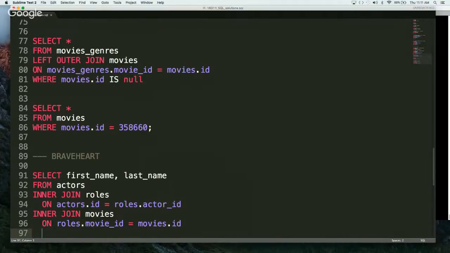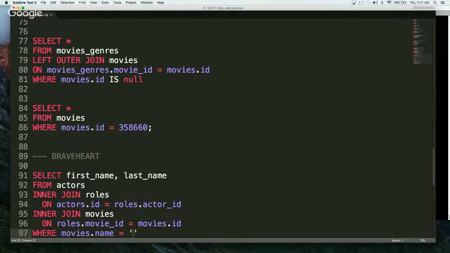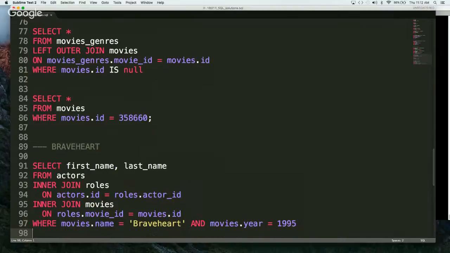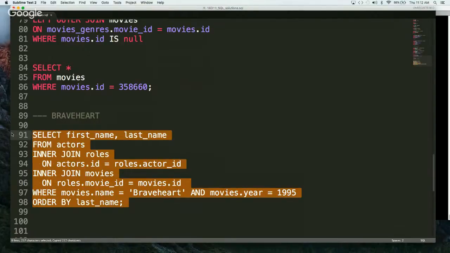And I need to make sure that it's the right Braveheart. Movies, where movies.name is Braveheart and movies.year is 1980 something, 1990 something, 1995. And I want to order by last name, I think it says. Great. Any questions about this? Great. Let's do that.